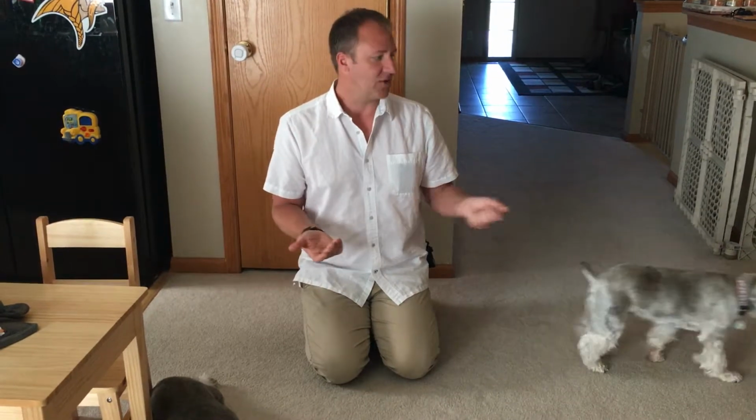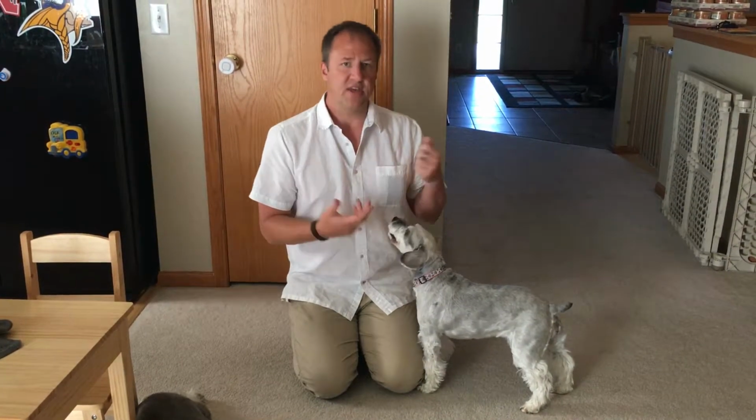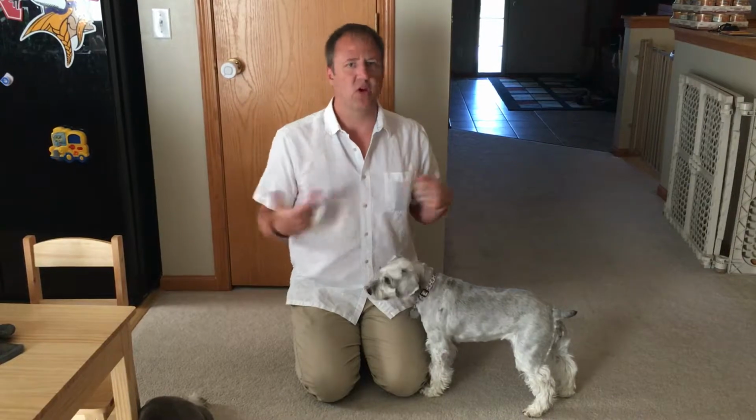So if every time Stormy comes to me, I pet her and say the word come, this is rewarding the desired behavior. Now, when we're trying to teach a dog to come, we have to manipulate or trick or orchestrate the situation so they do the end result, and then we reward them when we mark it by saying a command word. For this, we're basically cheating. I'm just waiting for the dog to do the thing I want.